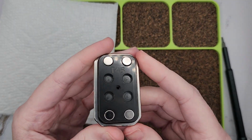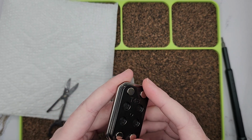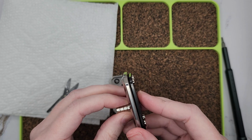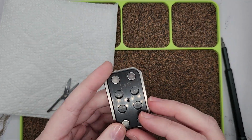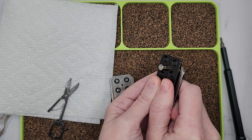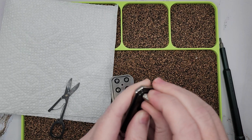Alright, so when you have it against the other slider, then the magnets will stay. Sorry, that was just not what I wanted to happen. But when you have the slider that you want to mess with against the other slider, then the magnets will stay, they will not move. But obviously, if you have them outside, they will pop off. Okay, so put them back.